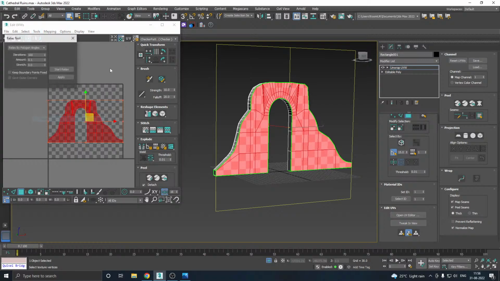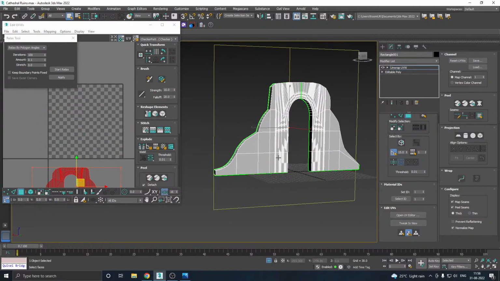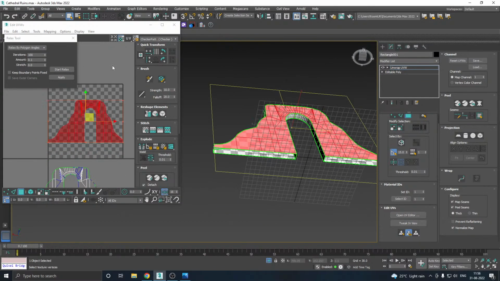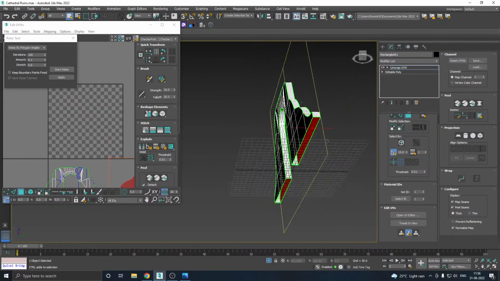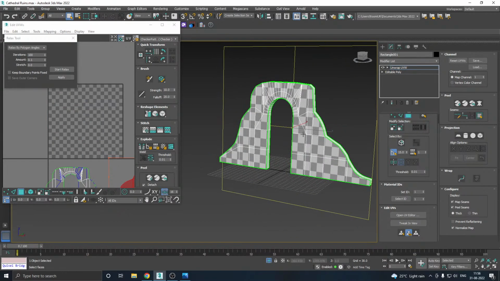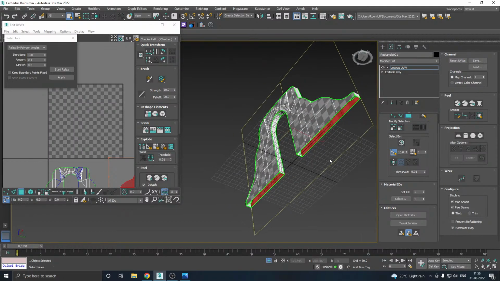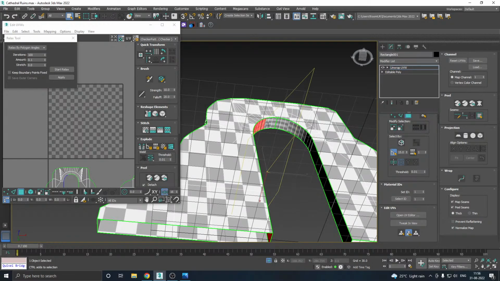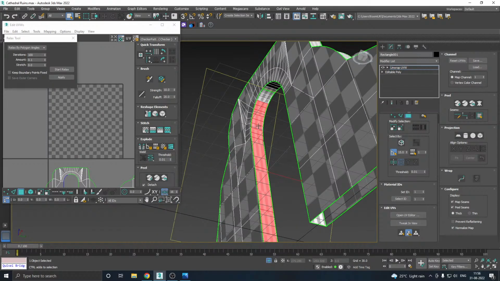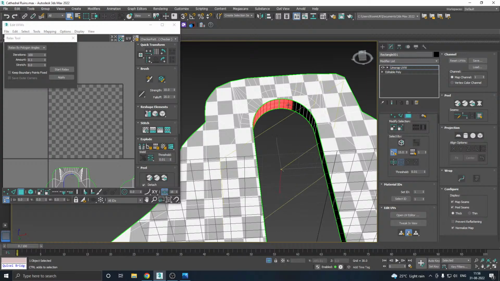Maybe you should relax a little bit. Okay, same for the opposite side. And for this, I'm gonna select all these manually.